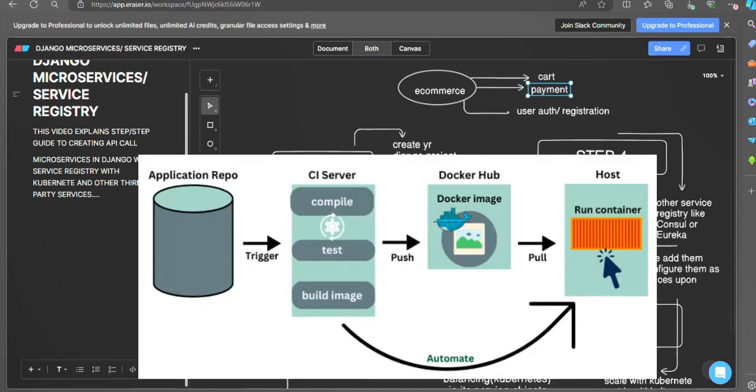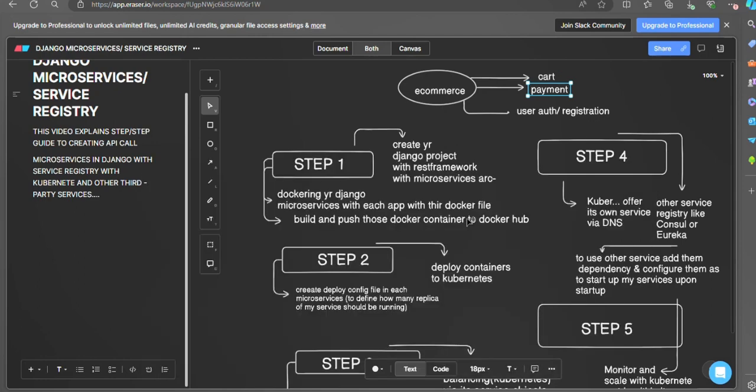So back to what I was talking about: build and push the Docker containers you created inside this Django project to Docker hub. When I push to Docker hub, we can move to the second step, deploying the container to Kubernetes.